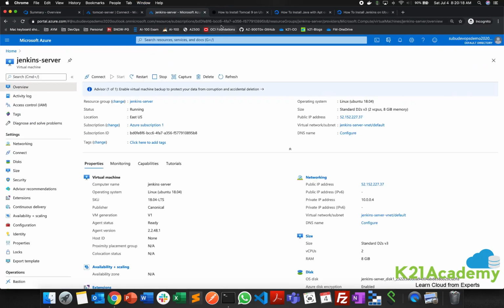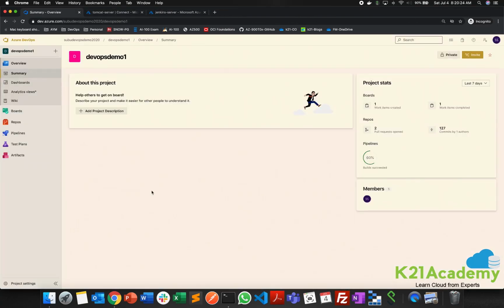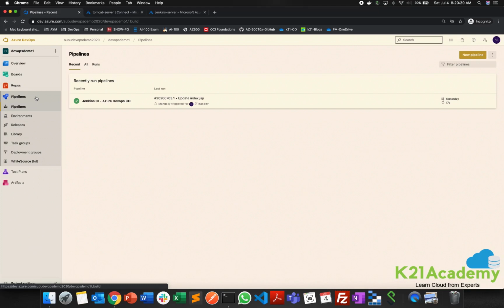Now I'm just going to close all these, and then I'm coming to my Azure DevOps. In this Azure DevOps, I'm going to a DevOps demo project, and here you have this option called pipeline. Okay, so first there are two options available. As I said, one, you can actually take the code from Azure repositories, or you can take the code from GitHub or Bitbucket. That is option number one. Option number two, you can actually start a CI on Jenkins and start a CD on Azure DevOps, or you can start a CI on Azure DevOps and CD on Jenkins. That is your choice.